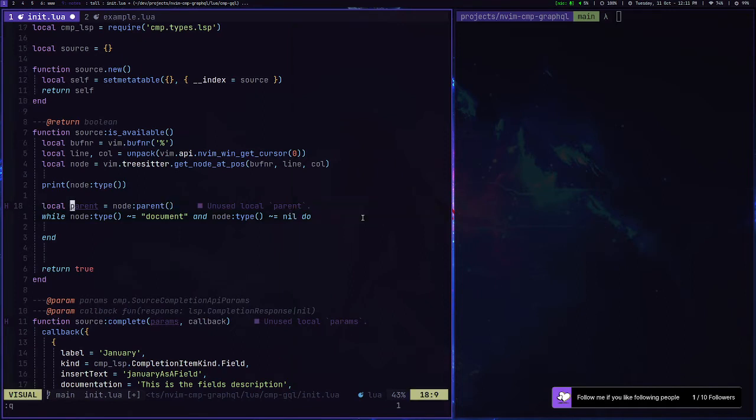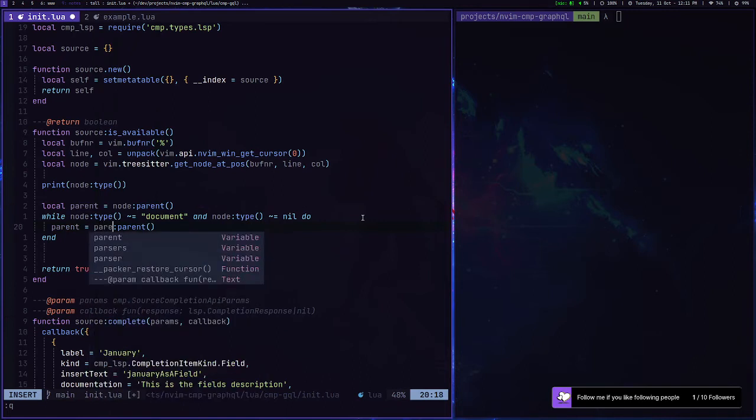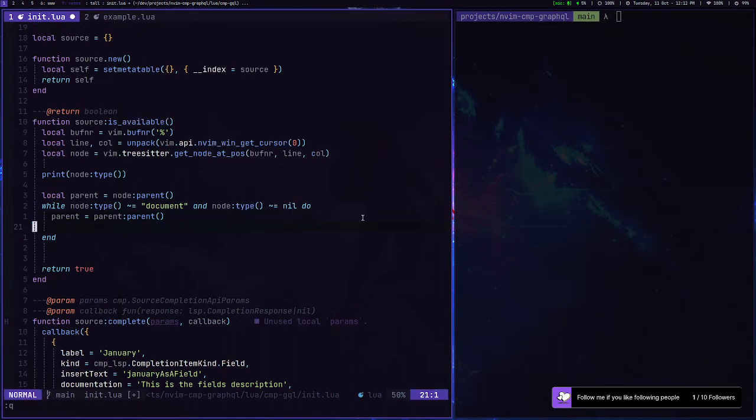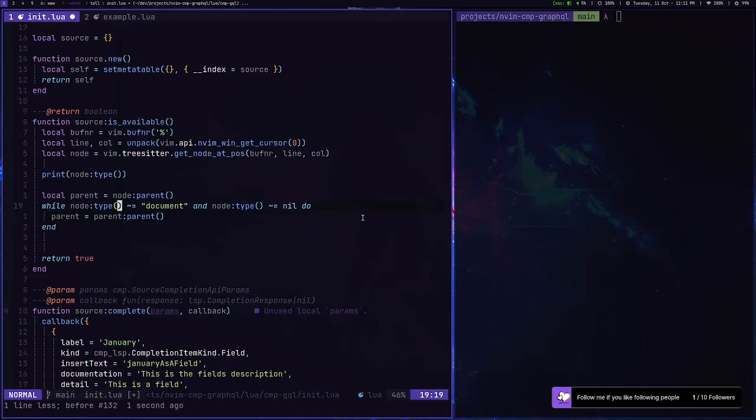So here what I'll keep doing is I'll traverse upwards out of the document till I figure out where I am. Oh wait, that's not helpful.